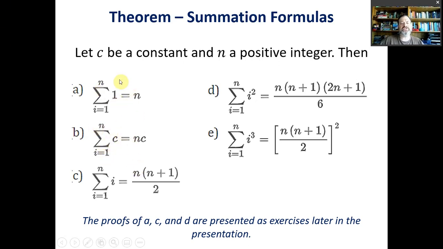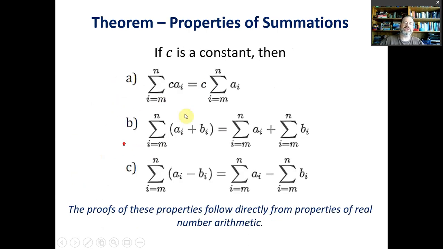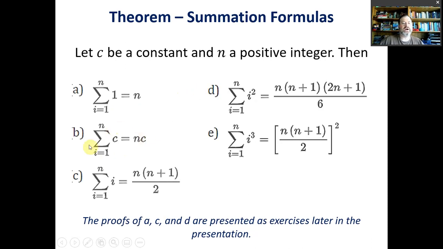This one is just this, but we're using this constant rule. And we're just saying, hey, we can pull the constant out. So if you pull the constant out front, you just have constant times 1, and then you use this. The c is out front, so it's just c times n, or nc. Doesn't matter. Order doesn't matter with multiplication.